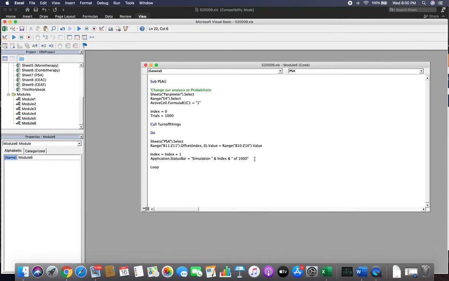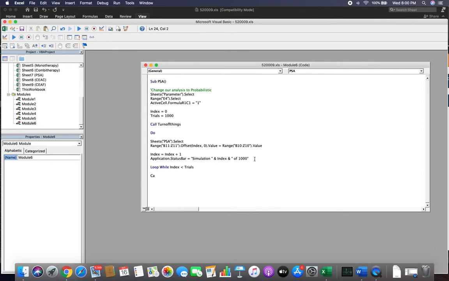And then we define this function loop while index is less than trials because we want this macro to stop doing it when we reach 1,000 trials, and if you don't do that, then it would keep on going forever.